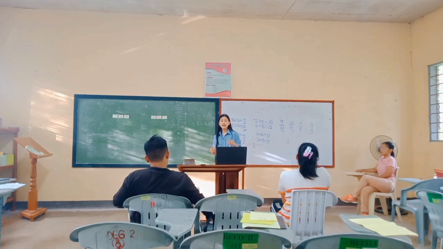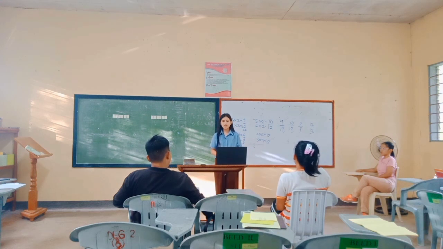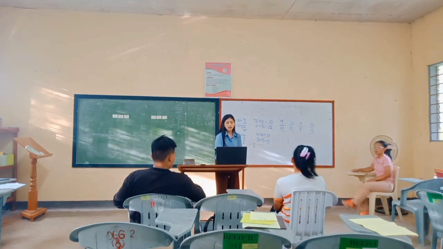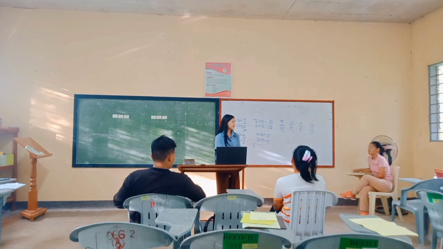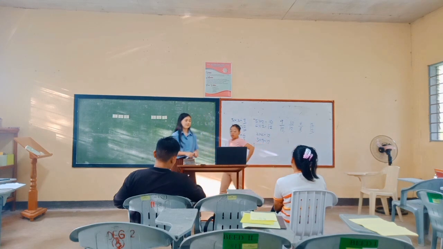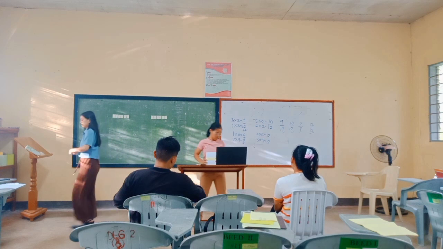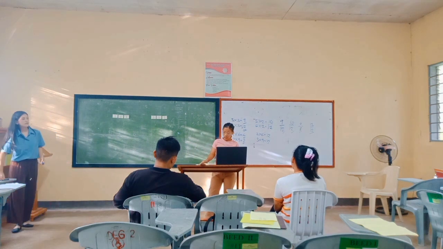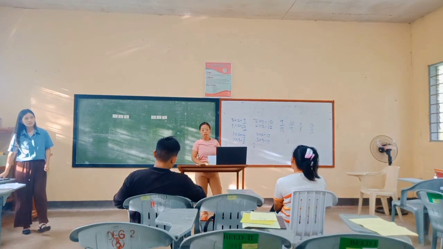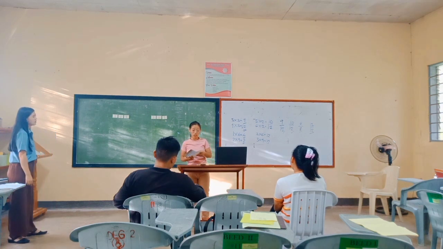Okay, we're going to play a game. Let's see if you understand and listened to what we have discussed. To play the game, may I call on Ma'am Neslit so that she may instruct you how you are going to do the game. Okay, so this game needs a pair, but you're just two, so just the two of you will play.